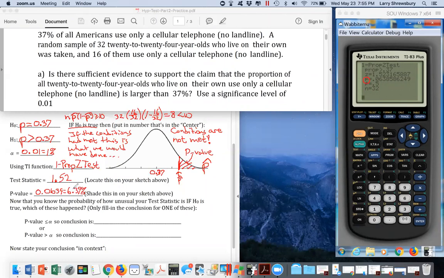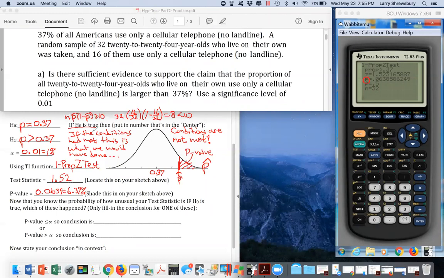There's a 6.39, excuse me, I think I said something else, 6.39% probability of getting a test statistic this extreme or more extreme if the null hypothesis is true. Now keep practicing saying that because you know I'm going to test you on it because it's one of the most important definitions for you to get right. So practice saying it correctly so you don't garble it up.